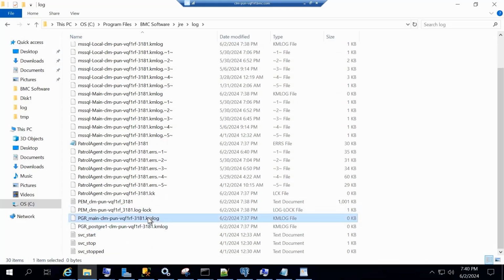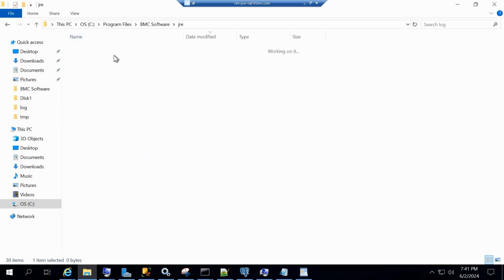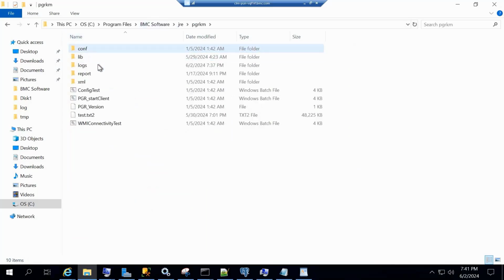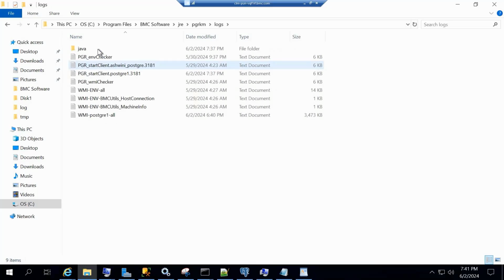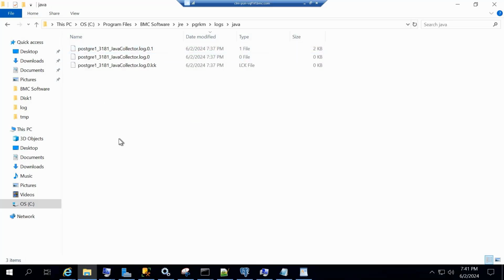Here are the logs getting created for the PostgreSQL KM. Java logs will get created under the PGRKM folder and Java folder. Here are the logs that are getting created for PostgreSQL KM. So we have successfully enabled the PSL as well as Java logs for this KM.